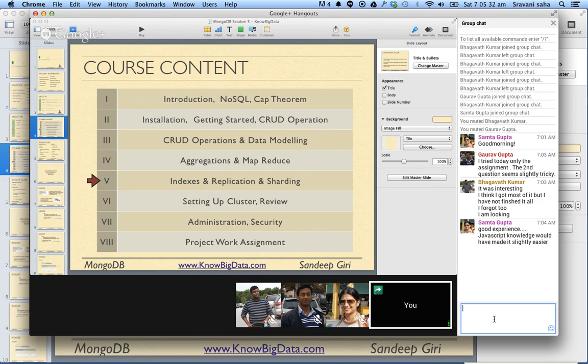Similarly, in MongoDB also, aggregations and MapReduce are the two things which almost everybody skips. Theoretical parts everybody is okay, but when it comes to the real matter, which is aggregations and MapReduce, people tend to skip it. But I'm actually happy to see that most of us have been able to figure it out and understand it. And those who have not, they will be. I'm sure they have not got the time yet, those who have not actually submitted the assignments.